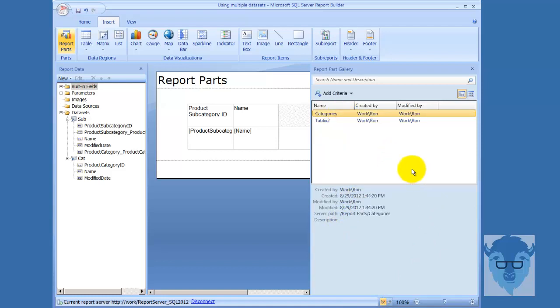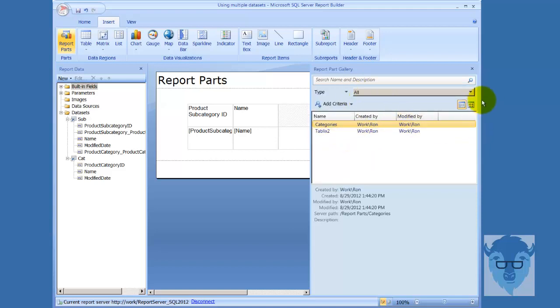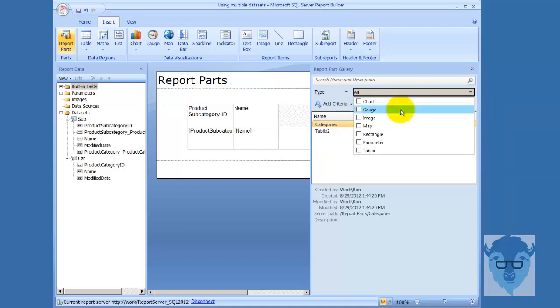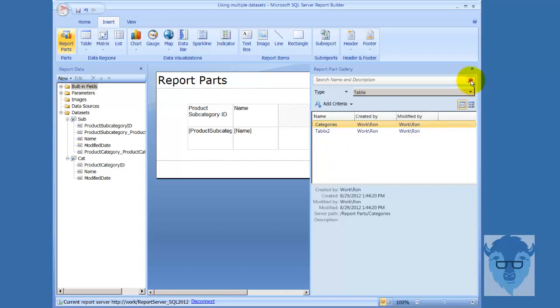By the way, I'm doing these searches down here. I can add criteria into the search, modified by, etc. Server folder. Remember we saved, you can save into different folders down here, or type down here. Let's switch it over to type. And the only thing I want to see is a Tablix. I'll do another search, and now I just bring that Tablix on back across. You can have literally thousands of these report parts because they are really handy.